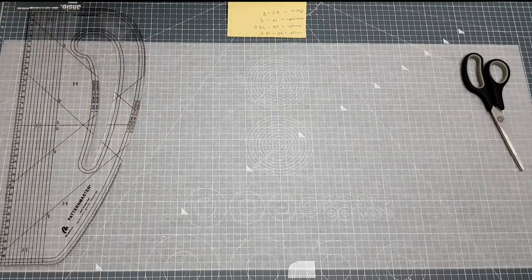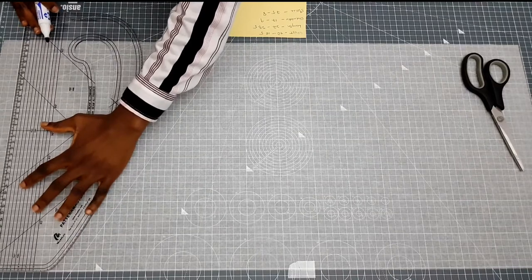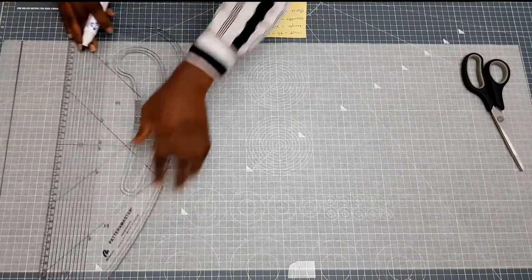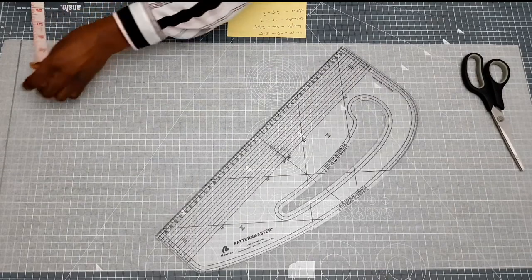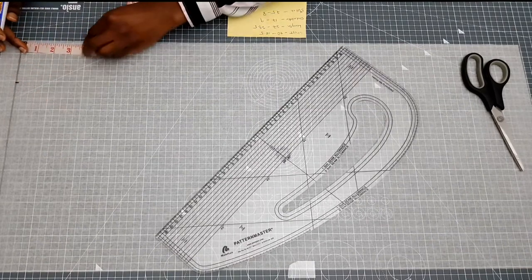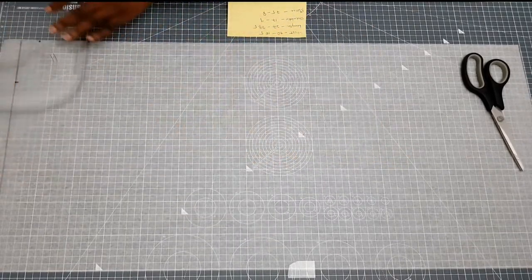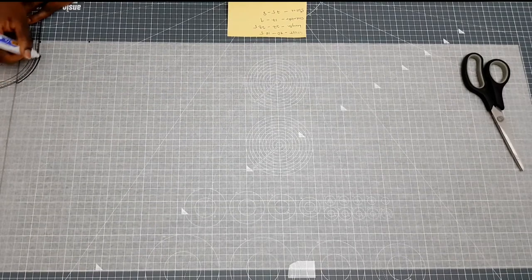So to start, I'm going to first of all draw a line to mark my starting point. And once I do that, I'm going to get my neckline measurement. I'm going to be using the standard 3x4 measurement. The standard one is actually 3x3, but I'm going to be using 3x4 because this is a medium size and we don't want the neck to be too tight. So for the back panel, I'm going to come down by 1 inch and then I'm going to draw my curves.